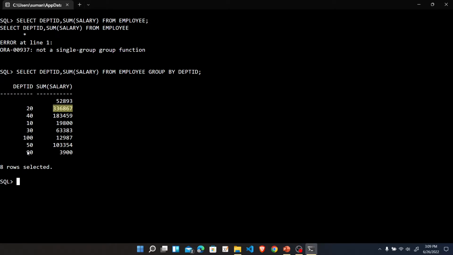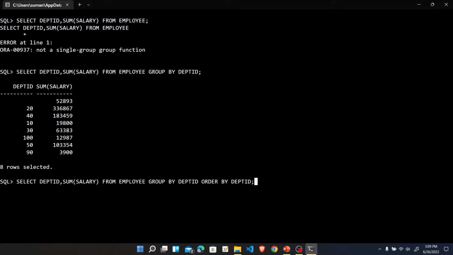Now we can also use the order by clause here, such as: select department ID, sum salary from employee, group by department ID or DPT ID, and now order by DPT ID.